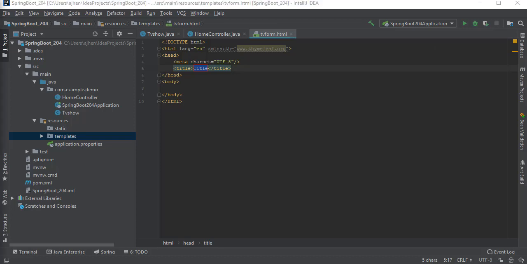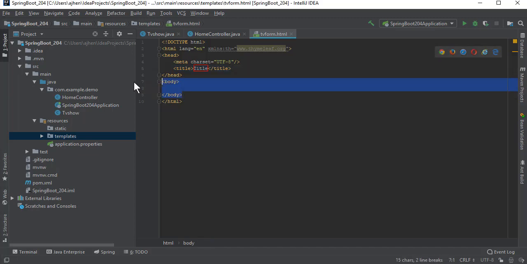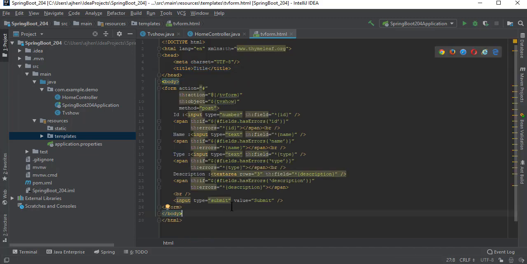And we're going to replace our empty body tags with this, which is our form. And again, we're passing in, using th:object, the TV show variable. So it's going to use that to populate, to basically map all the fields of the form to the object, so it has something to catch when it comes back on the other end.